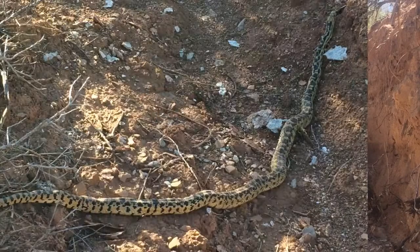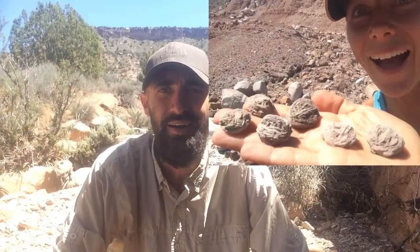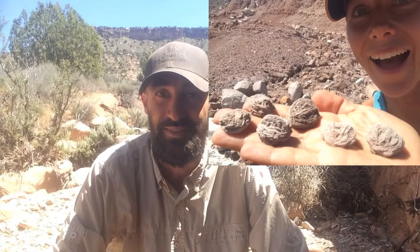So we're out exploring, and last night we actually ran into a big snake. We were out walking with the dogs, just wandering through the sagebrush, and we stumbled upon it because Heather was picking up rocks like normal, and I looked up and thought it was a stick, and I was like, "Oh, that's a huge snake." It was actually really suspended out, so it wasn't in a coil like we usually see them. We took a few pictures and then we left.